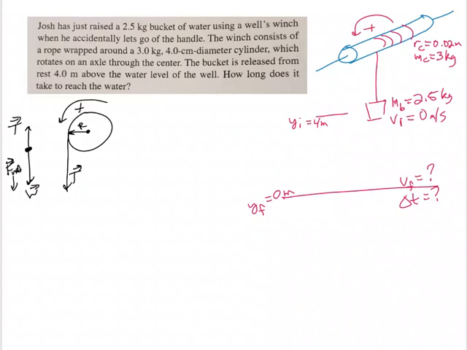All right. So now I should do a sum of the forces. Sum of the forces in the y direction for the bucket would be what? Tension up minus weight, which would be mg down, equals 0? No, because there is an acceleration. So it would be mass times acceleration in the y direction for the bucket.